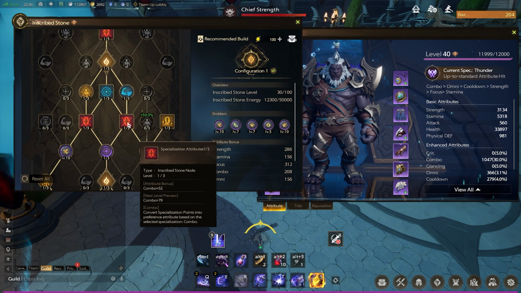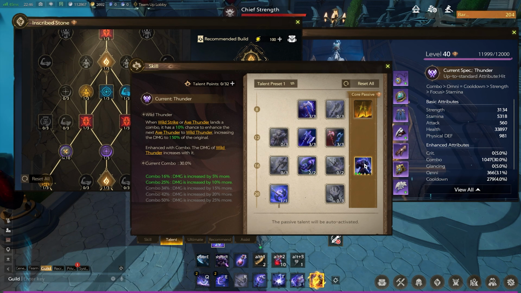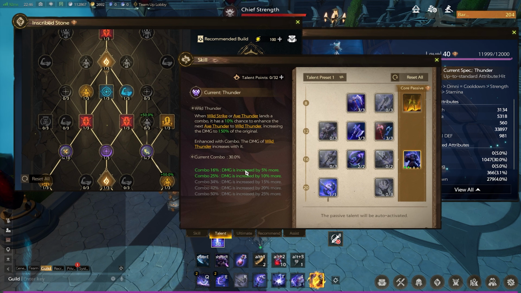So we definitely want combo because, again, we want to get our core passive here. The higher combo we have, the better. We're going to get more damage increase. This is just flat damage increase, which is just nuts. So Barbarian across the board has insane built-in damage numbers.